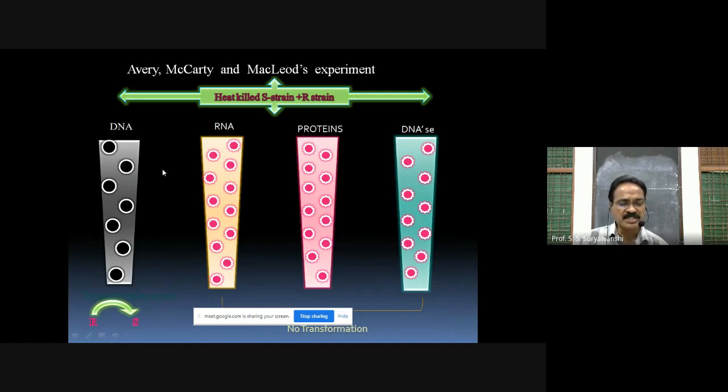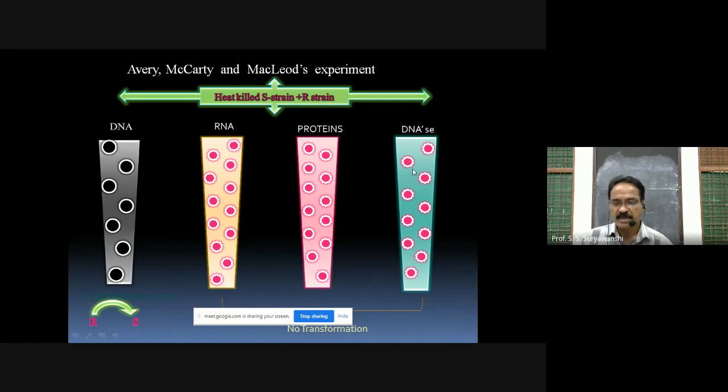To conclude this and to collect more evidence, what he did was add to this DNA a certain type of enzyme known as DNase. DNases are the enzymes which digest this DNA so that it becomes inactive. That is, DNA becomes inactive, digested. So when DNase enzyme is added in the same type of test tube, there is the same result, just like the RNA and protein. It cannot be converted and remains without transformation. So no transformation in all these three.